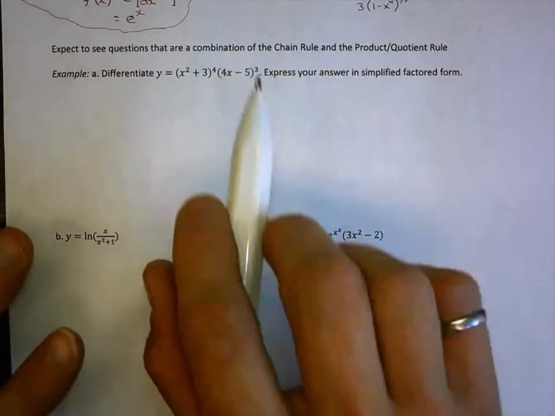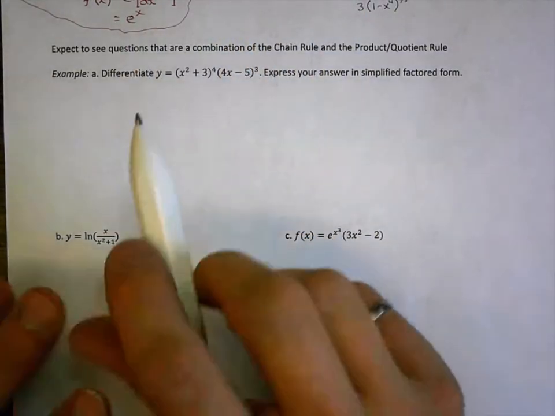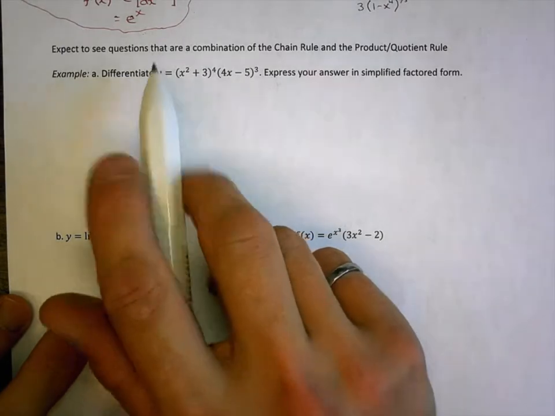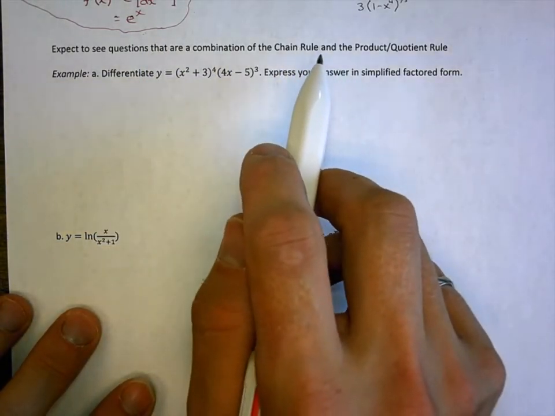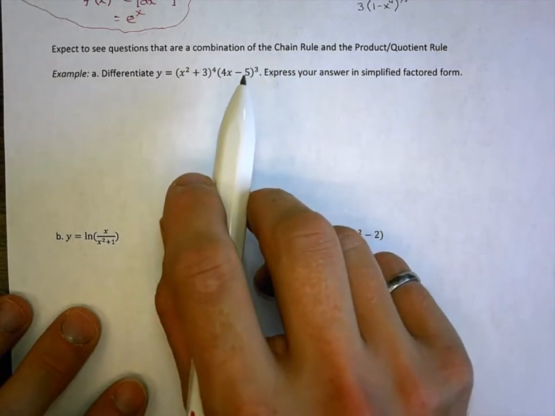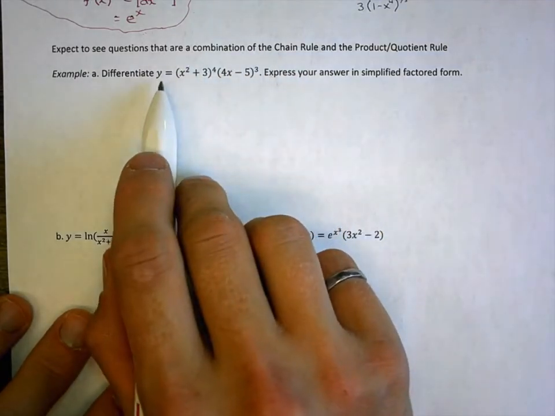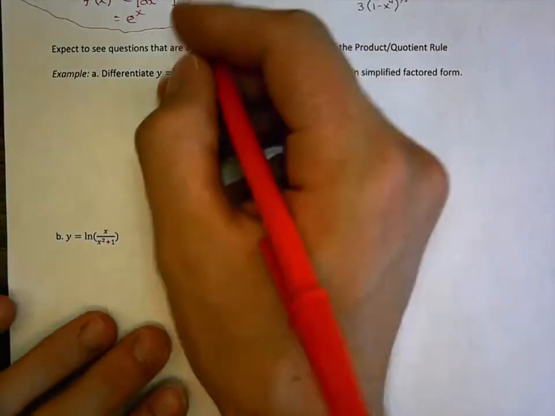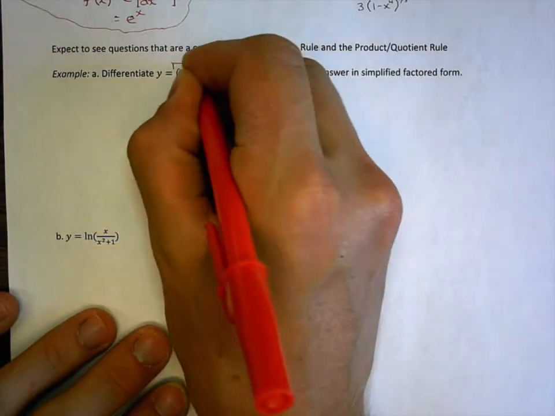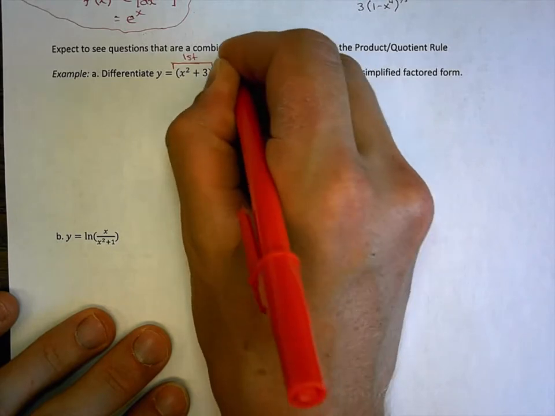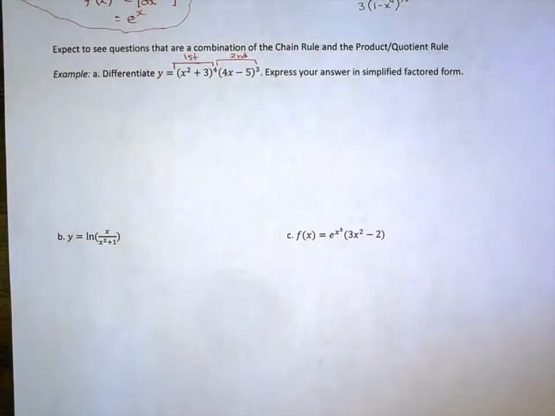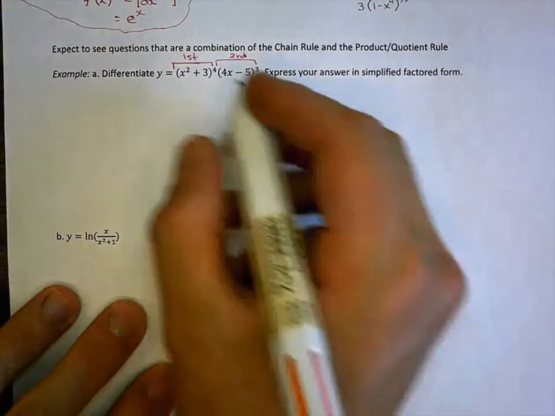Now that we've learned the basic chain rule and we're experts with the chain rule, now you can expect to see some questions that are a combination of chain rule and product or quotient rule. So your nightmares are really going to become true. Let's look at this question. When you look at this, you should immediately think, okay, this is a product rule, right? I have my first function here and I have my second function here. So I need to do my whole product rule procedure.